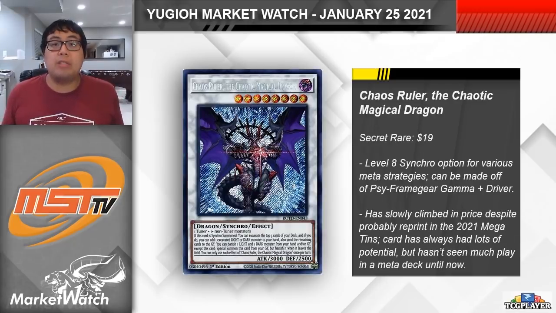The next card here is one that I personally am really big on. We have Chaos Ruler, the Chaotic Magical Dragon. So this card is a synchro monster that came out in Rise of the Duelist, and it has always been one of those cards that in theory is insane. It just never really had the opportunity to shine and be used in a meta deck.